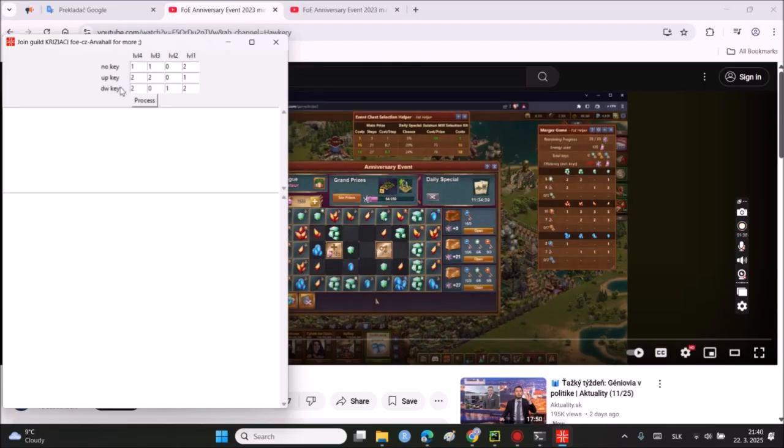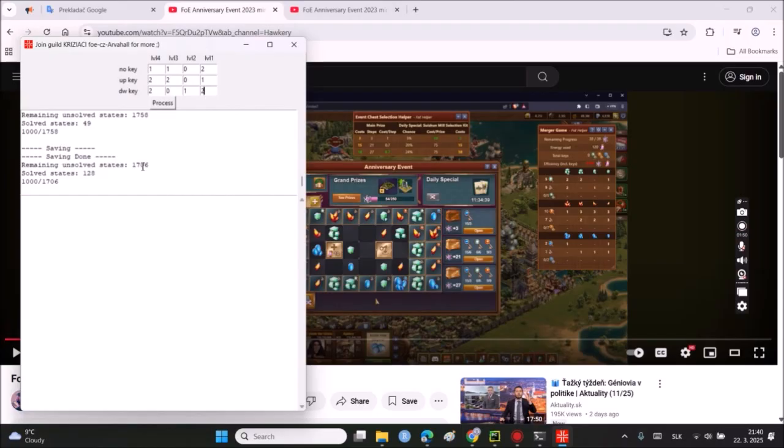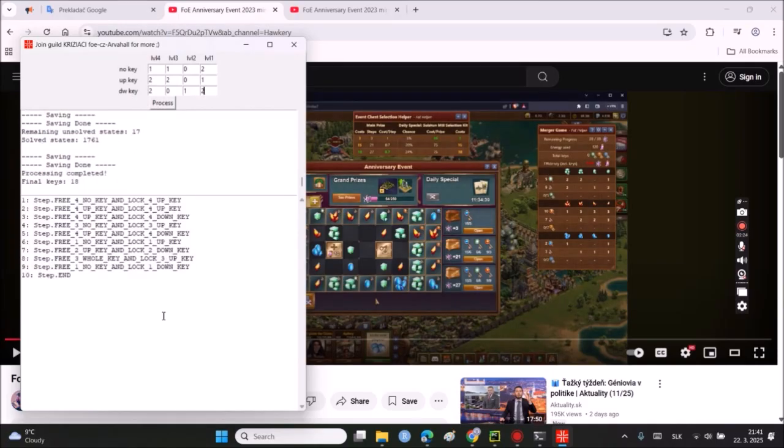Here I use the tab key to move, but it doesn't matter. Then I will press the process button. It starts telling me what's going on. It doesn't matter. Depending on how many combinations there are, it will take a different amount of time. But eventually it will show the result. Here you can see how many keys you can earn the most, and here is the correct procedure. It optimizes not only the keys but also the rewards from broken locked crystals.